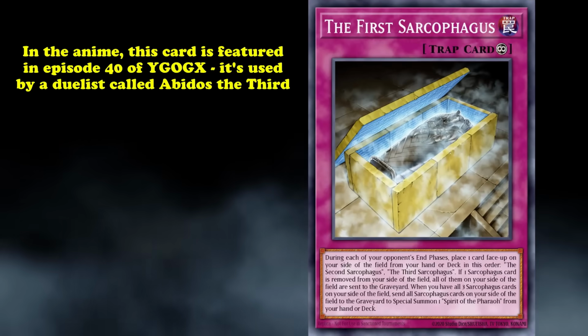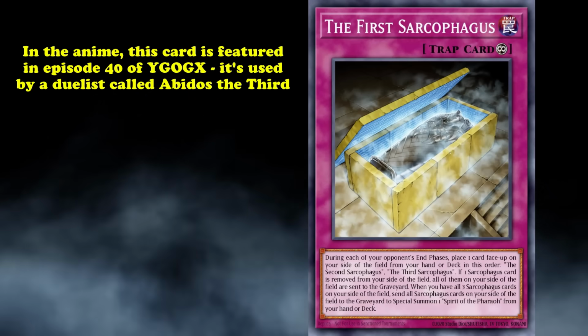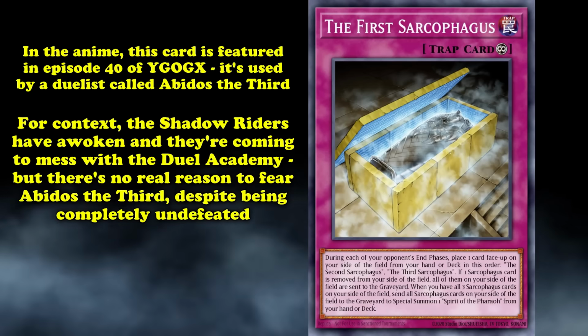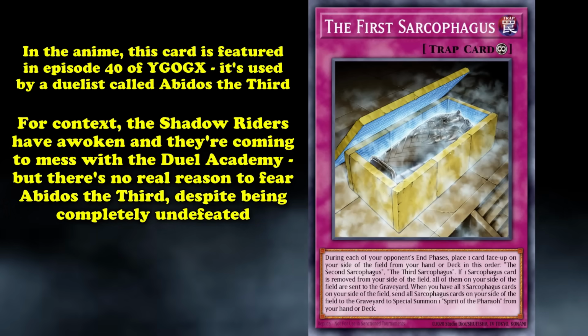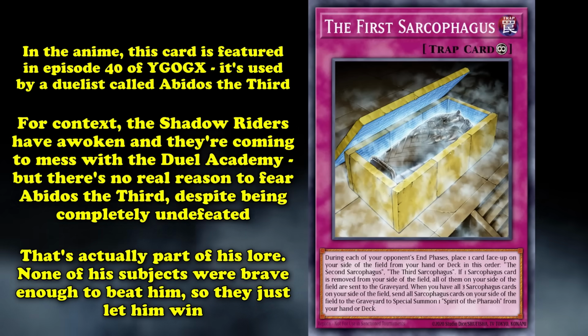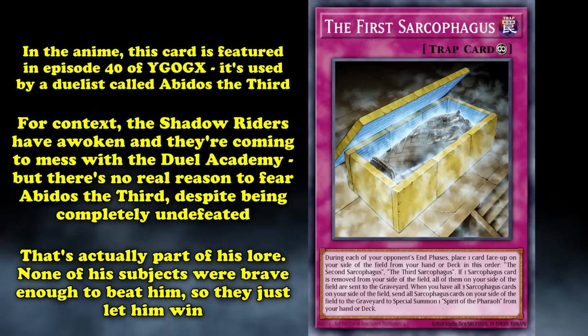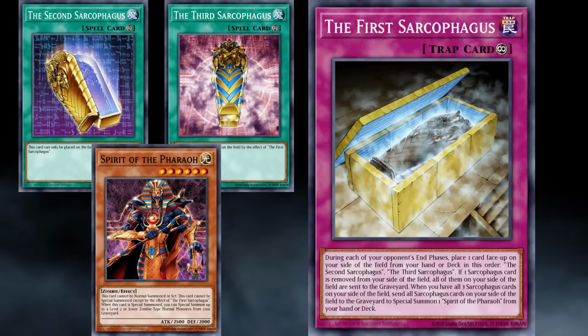The First Sarcophagus is used by the duelist named Abydos III in episode 40 of the Yu-Gi-Oh! GX anime. The Shadow Riders have awoken and they're coming to do nefarious things in Duel Academy. But there's no reason to fear Abydos III, even though he claims to have never lost a duel. That's actually part of Abydos III's backstory. Because he's the pharaoh, none of his subjects are brave enough to beat him in a duel, even if they could, so they just let him win. Thankfully, his combo of Spirit of the Pharaoh and the Sarcophagi cards proved to be super sucky, and Jaden Yuki ends his questionable undefeated streak.